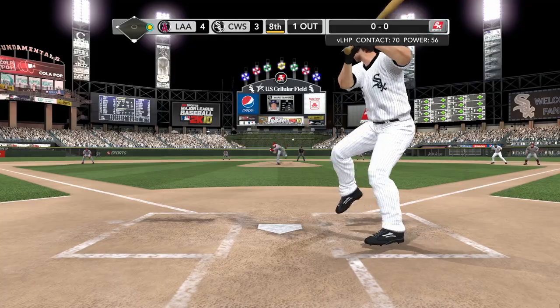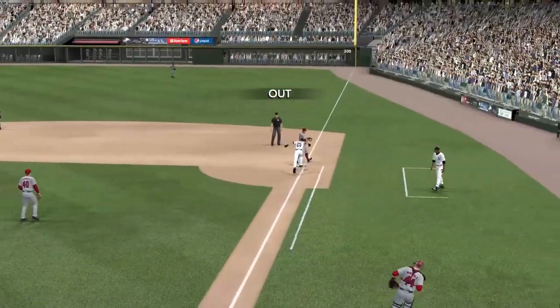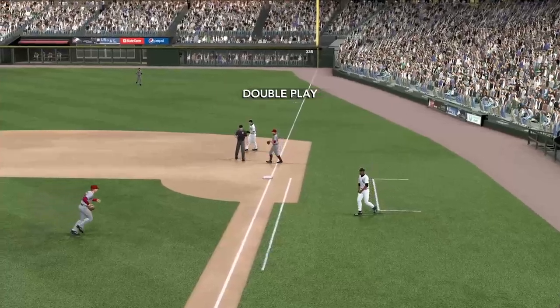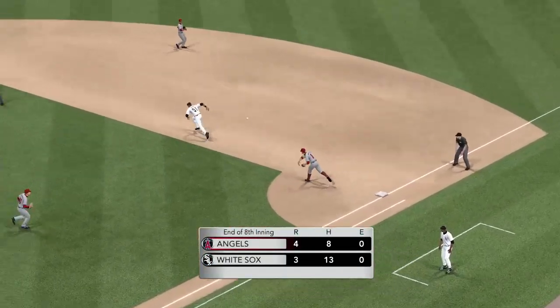First one to Tian. Here's the pitch. A smash to first. Got one. And two. They got both of them that time. No runs, one hit, and no one left on base. The Angels still out in front.